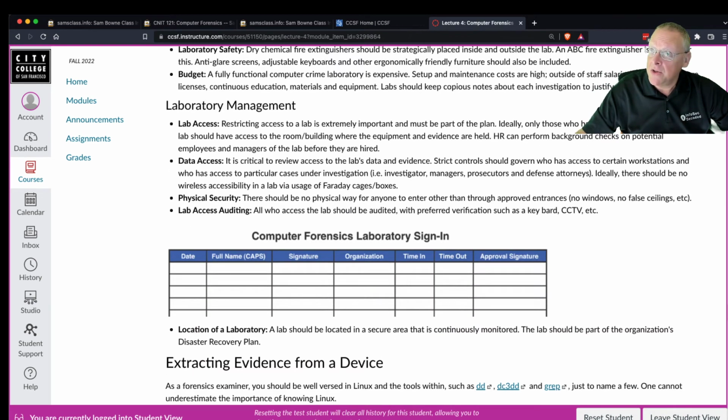So it's not a cheap thing. You can do it on the cheap with open source software and such, but if you're a professional doing it in large quantity, you get better equipment and you charge more. So you have to make sure that you can control who's going in the lab. You have a log of who goes in the lab, because if you're not recording that and people can just wander into your lab and mess with the evidence, then that messes up your chain of custody. So you have to do background checks on employees and only let trusted people in the lab and have a log of who's gone in and out of the lab.